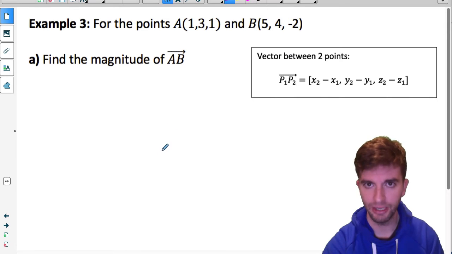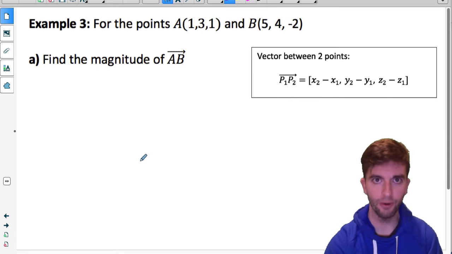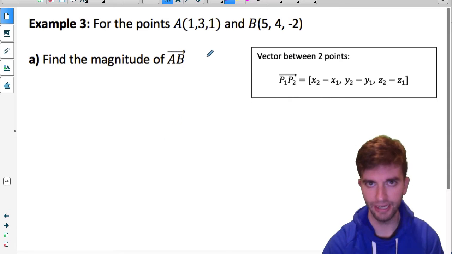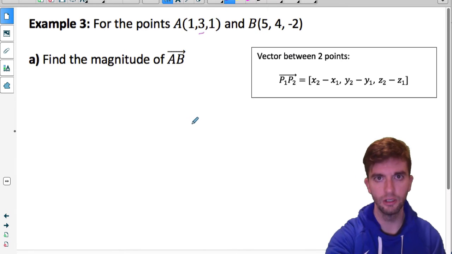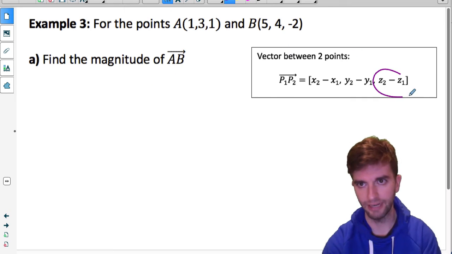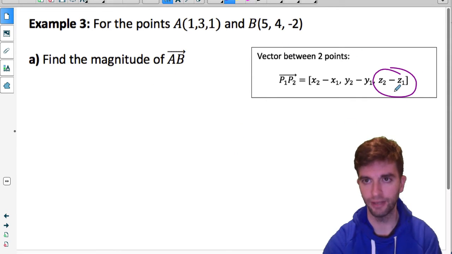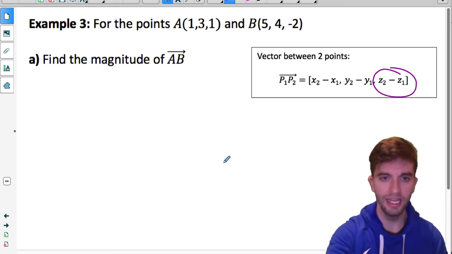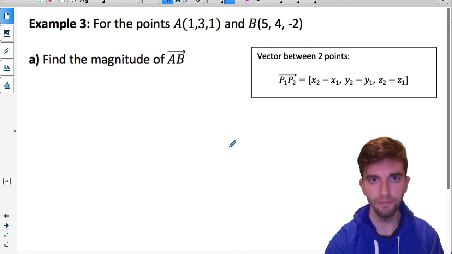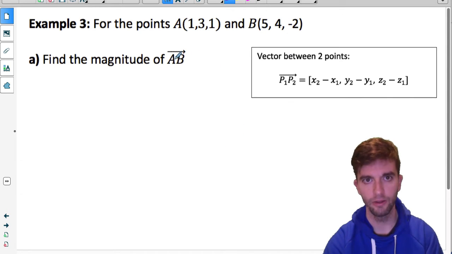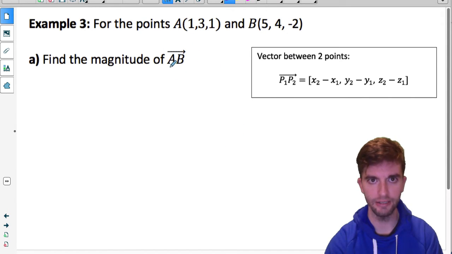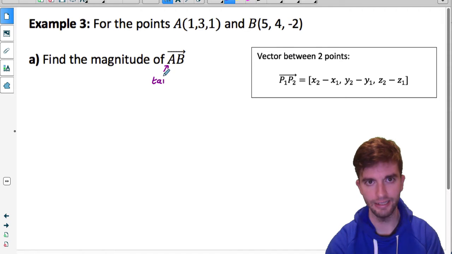And when we did that in 2 dimensions, remember we found the x component by doing the difference in the x coordinates of the 2 vectors, and we found the y component by doing the difference in the y components of the 2 vectors. So when working in 3 dimensions, same thing, it's just we have to add the 3rd component by finding the difference in the 2 z components. And whenever we're doing these differences, it's very important that we always do tip minus tail for the component differences. So in this notation, vector AB, the tail is at A, and the tip is at B.